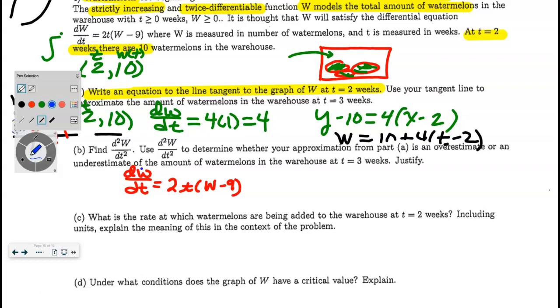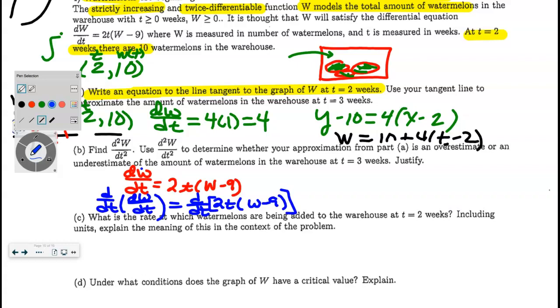Taking the second derivative of 4x squared with respect to x is a no-brainer, right? But when you have a contextual problem, I would write out what it means. I'm taking the second derivative as time changes of dw dt. That's where the d squared w, that's where the notation comes in. I've talked about that. That means on this side, I'm taking the second derivative with respect to t of twice t times w minus 9. I'm actually writing it out because I think it'll help you.